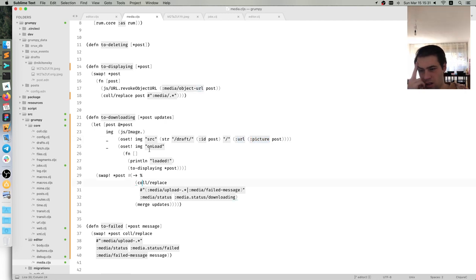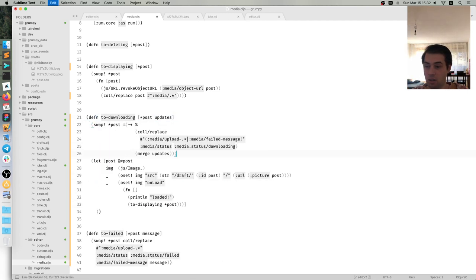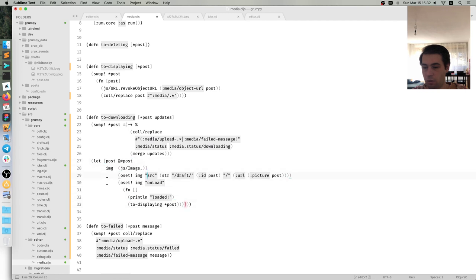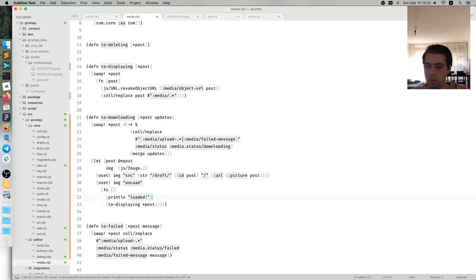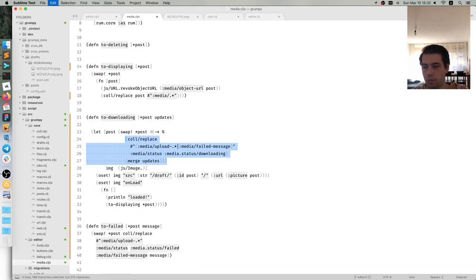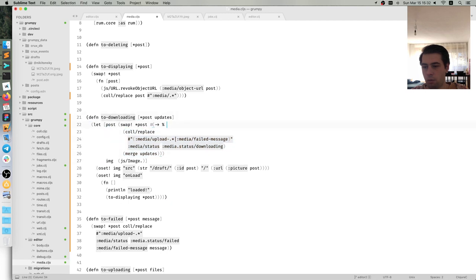Oh yeah, shit. This is because the new URL comes in updates, right? So we have to apply updates first, like this, maybe like this. Then we have to, because we're loading the old picture, right? So first we apply updates. This way we get the new URL. Now this, for example, we can even, so this way we call the post.